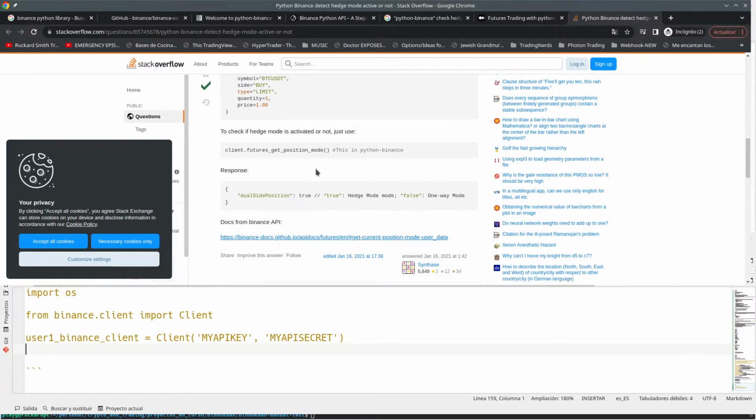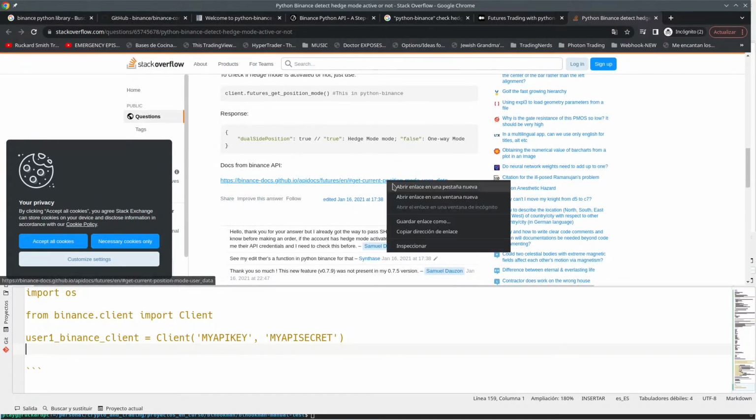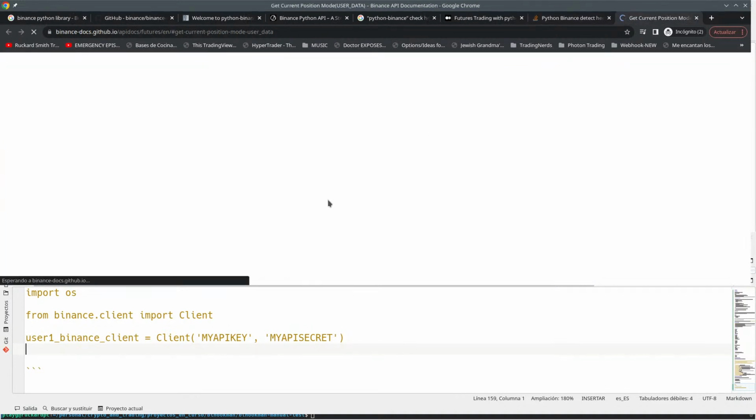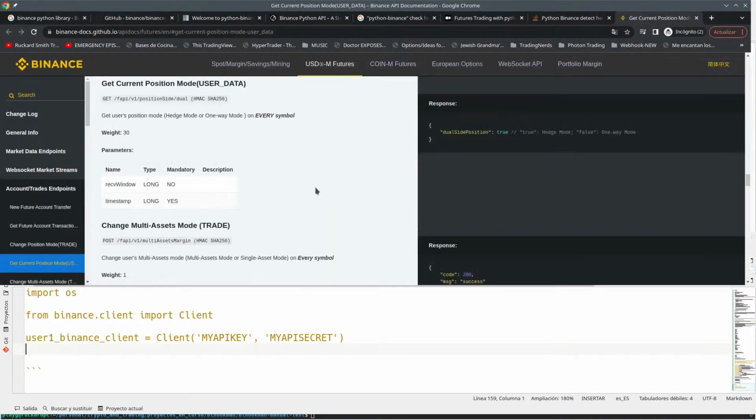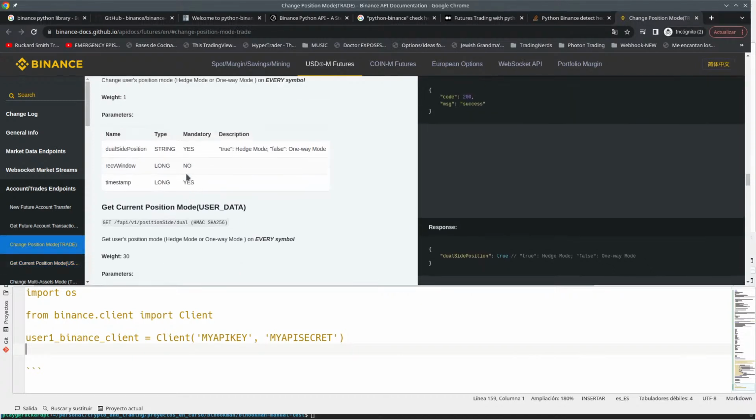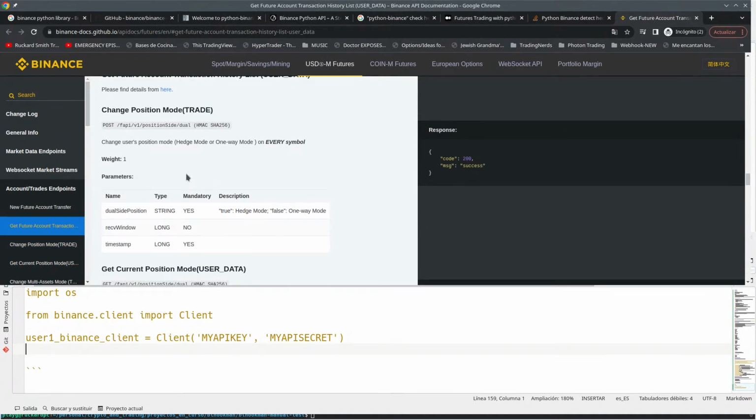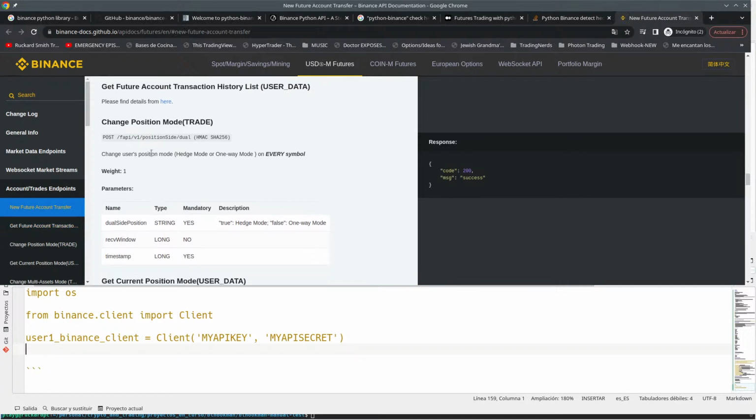Position mode is for all the futures, not only one. Get user's position mode on every symbol. Change the user's position mode on every symbol.